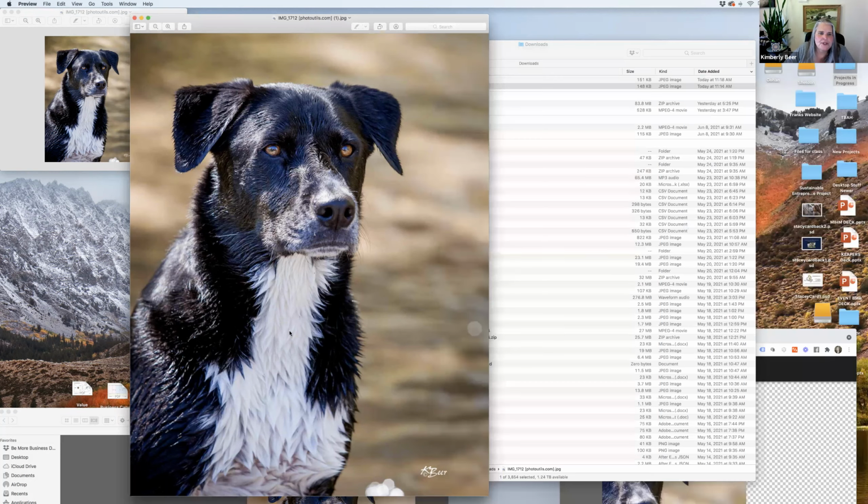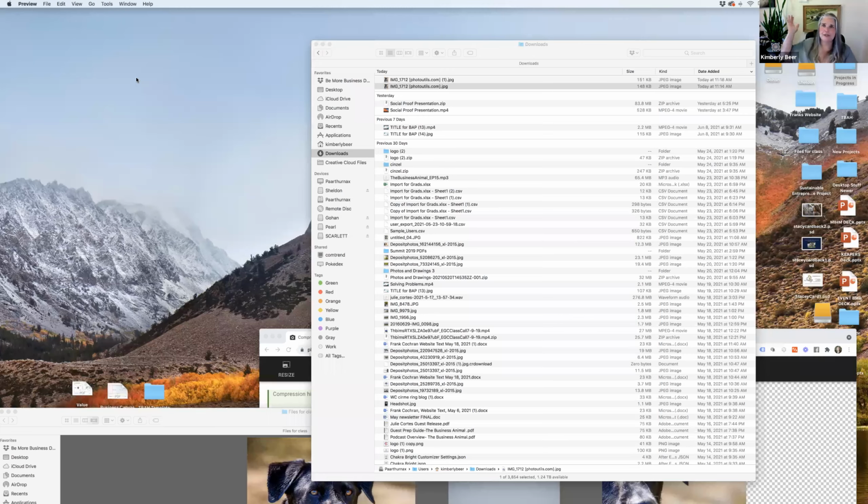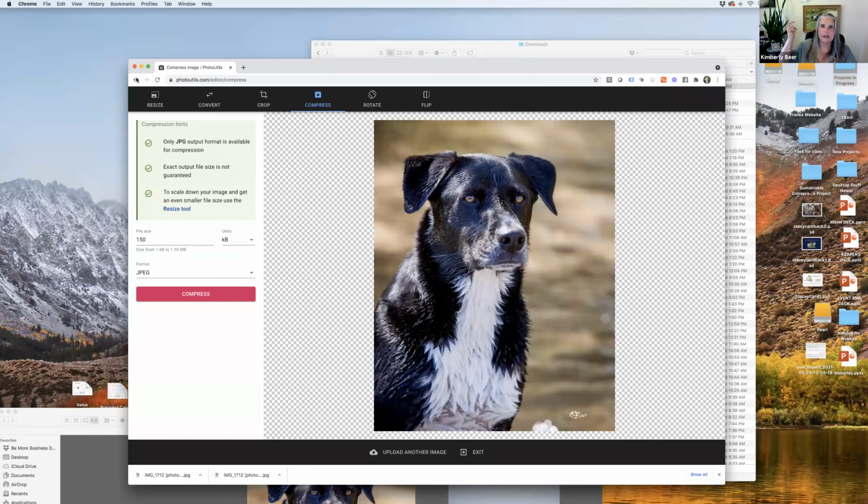So I'm going to close those out. Photo Utils is what I recommend for most of you. Does anyone have Photoshop? Raise your hand if you do. Okay. So for everyone that's listening to this, it is a free tool that is going to get done what you need to get done. It's going to be able to make it so that you can submit pictures to online galleries.